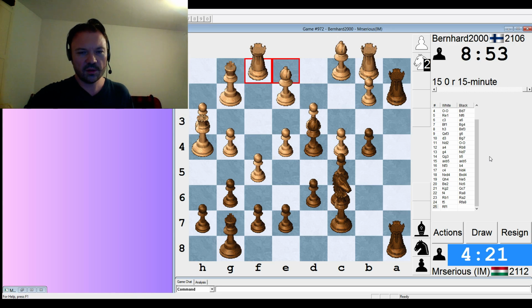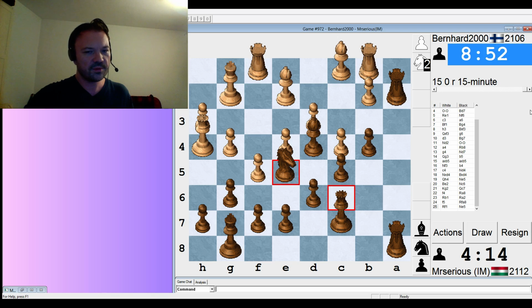Gotta move. Okay, knight e5 guards the f7 point. Everything's protected. We're sort of threatening to play rook a1, and he's tied down to the b2 pawn.